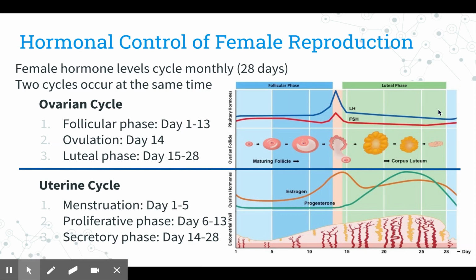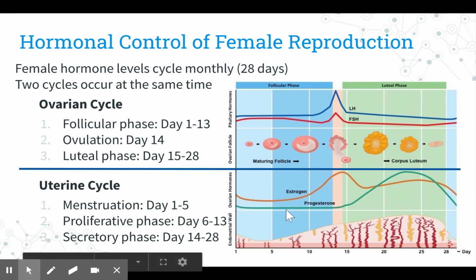We will come back to this graph a few times. It's an important one to know. You'll notice here that we're looking at 4 different hormones. So the follicular hormones or ovarian hormones are the LH and FSH. Remember that those are the gonadotropic hormones released by the anterior pituitary to stimulate the gonads, in this case the ovaries. Those 2 hormones both peak around ovulation and then level off again. They're responsible for the changes that go through a primary oocyte as it develops into a mature egg, is released, and then the formation of a corpus luteum.